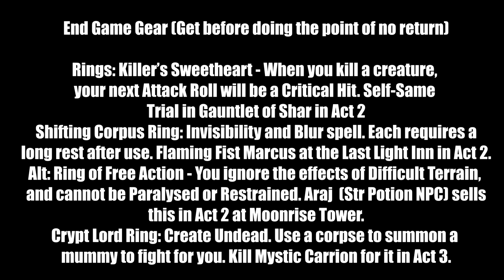Now here are some alternatives. Ring of Free Action. You ignore the effects of difficult terrain and cannot be paralyzed or restrained. Now, the same person, like I said before, the Strength Potion NPC, sells this as well. Clean out her inventory. Crypt Lord Ring. Create undead. Use a corpse to summon a mummy to fight for you. This is the part where you've got to murder the Mystic Charon in order to get this ring. There's a quest to do that. So let's go ahead and talk about, you guessed it, weapons.